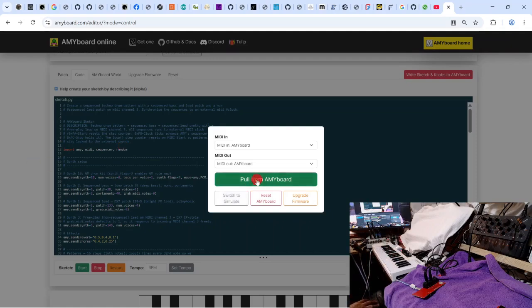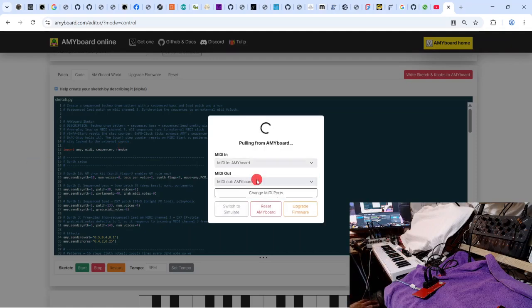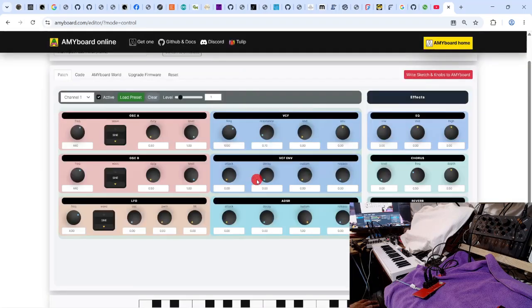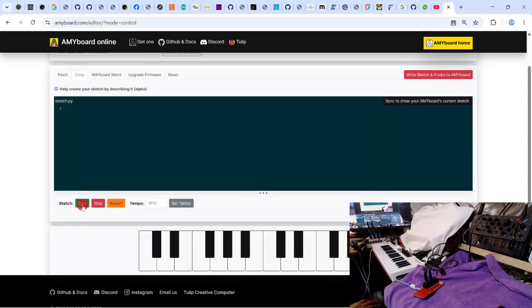So I'll just go from this, and then if we go back to the code here, you can see it's sort of disappeared, but I'll see if I can start it on here.